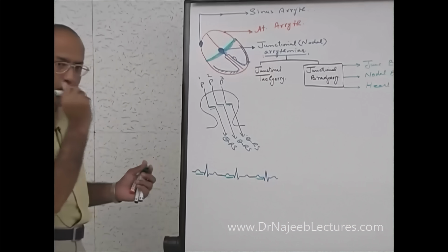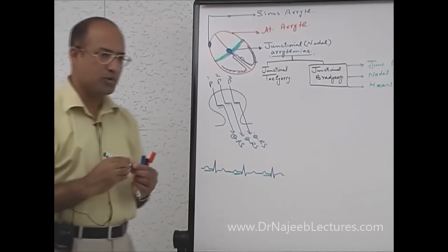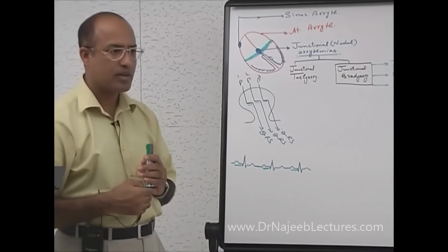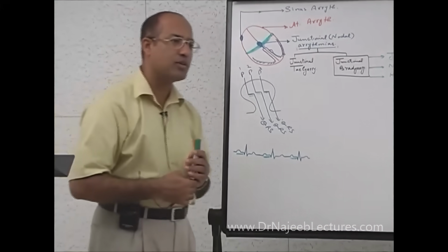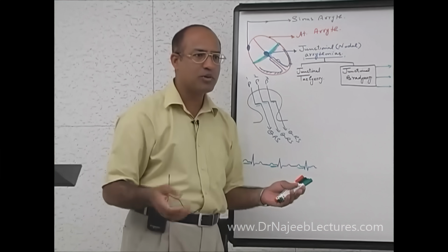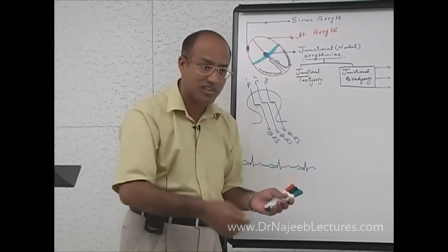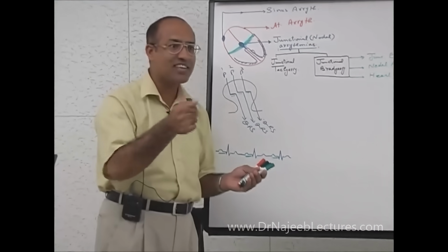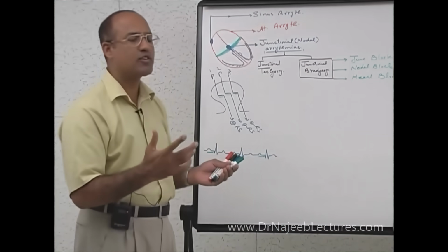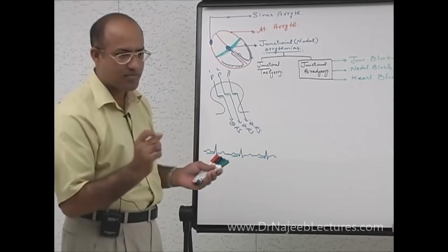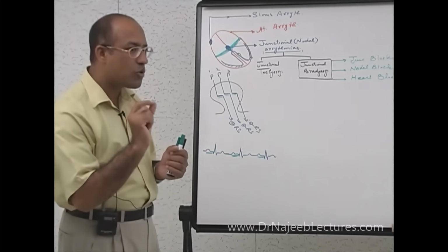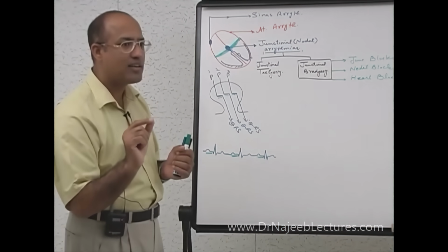Is that right? Now, let's suppose that I give you a drug which slows down the AV node. Can you tell me a drug which can slow down the AV node? Beta blocker. Beta blocker, excellent. Calcium channel blockers. And if you really want to shut down the AV node, adenosine or digitalis can give vagotonic influence and slow down the AV node. Right, now we talk about, let's suppose, calcium channel blocker. You give a little dose of calcium channel blocker and you slow down the AV node a little more than normal.